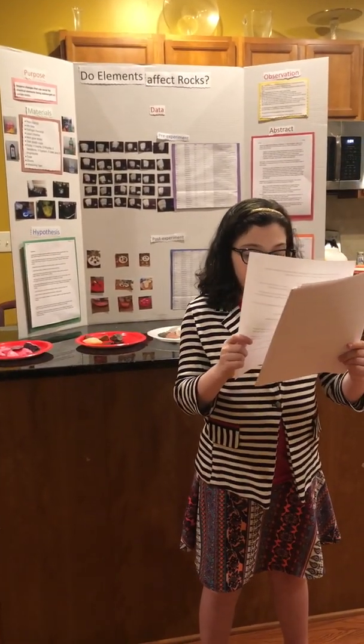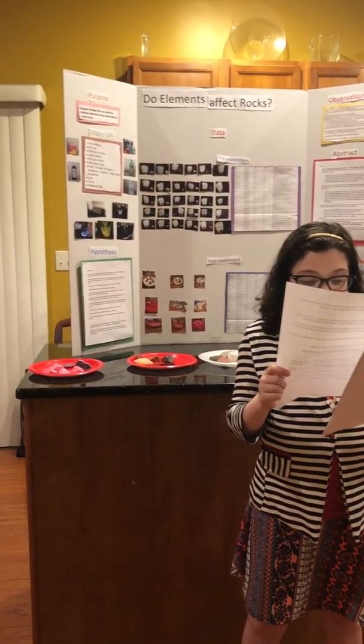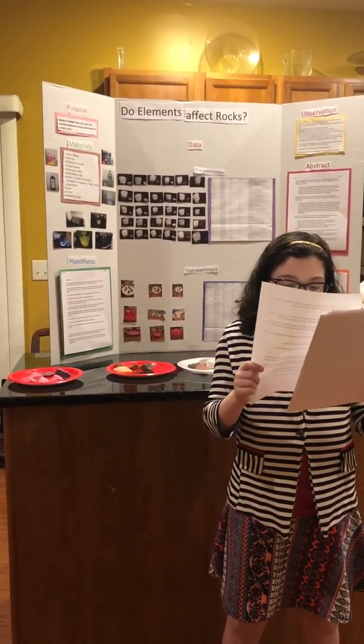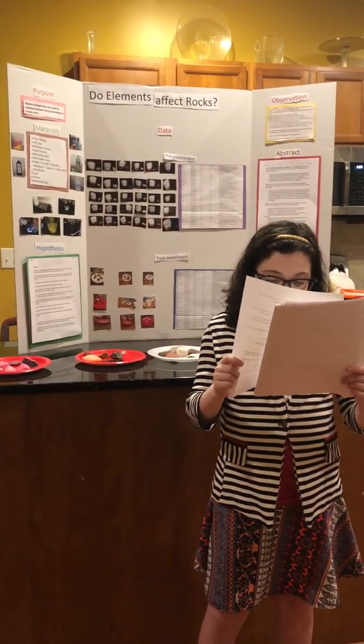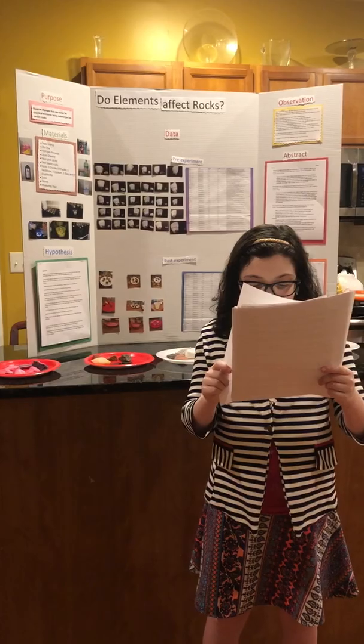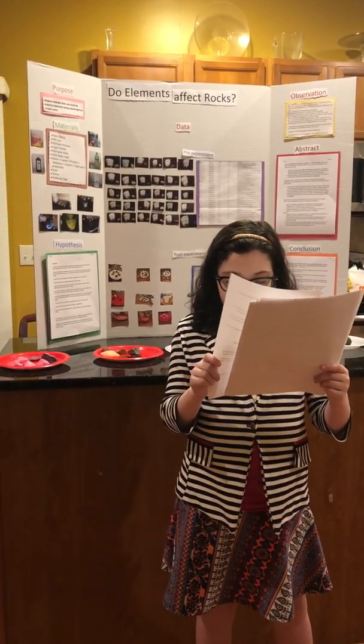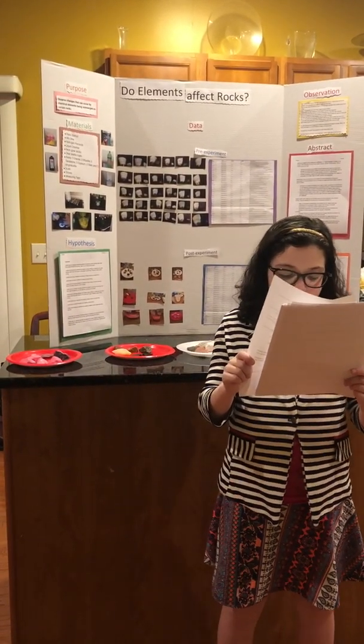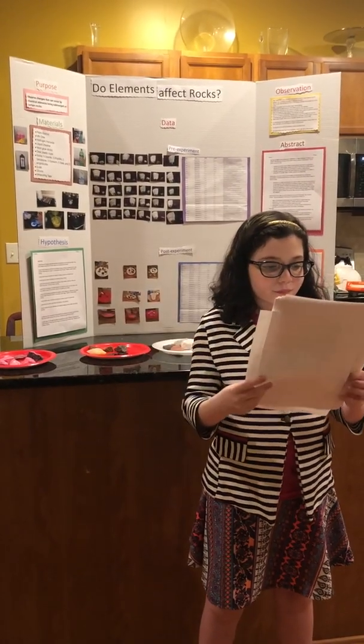I predict the neon will affect the slate by making it glow for a couple days. I predict that the chlorine will affect the slate by doing nothing to it. I predicted the bromine will affect the slate by making it feel hot. Bromine is very hot, and heat put on rocks will make them hot.